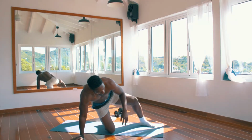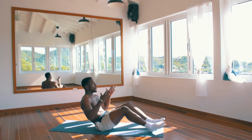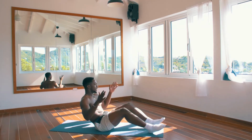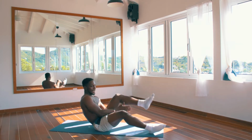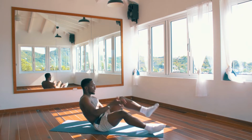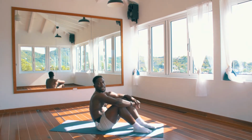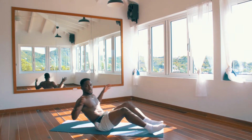Alright, next exercise we're going to go into, okay, it's going to be a sit-up crunch, but we're just going to add a clap underneath it, okay? This is just a demonstration. You're going to extend, keep that chest up, chin up, and you're just going to hit me with a clap underneath it, okay? Rest, we've got 5 more seconds. Get set, 2, 1, let's go.